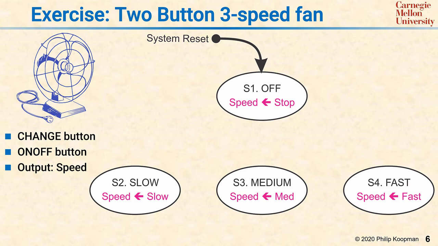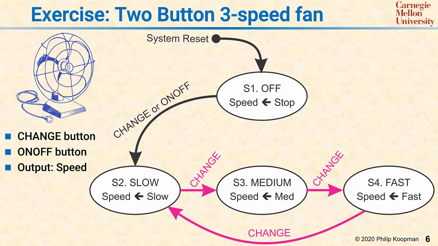If the fan is off, you can press either button to turn it on, which kind of makes sense because somebody wants the fan on, they'll just press a button and see what happens. We've decided in this case that both buttons will put the fan into slow speed. So far, feels the same as the previous design. And pressing the change button cycles from slow to medium to fast as before.